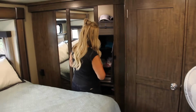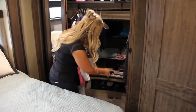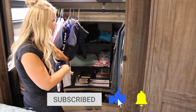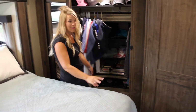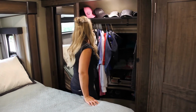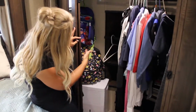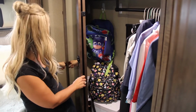And then also in the closet, behind the clothes, there's bookshelves, which you can see we don't even have full. You could have books in this whole space if you wanted to, or you can have more clothes. Because we have our kids' clothes in the loft and the baby's clothes in there, and lots of our clothes in the drawers, we actually have a lot of space right now. And also back over in this corner, there's even more space where you can hang backpacks and things like that. So this closet has got a ton of space for storage.